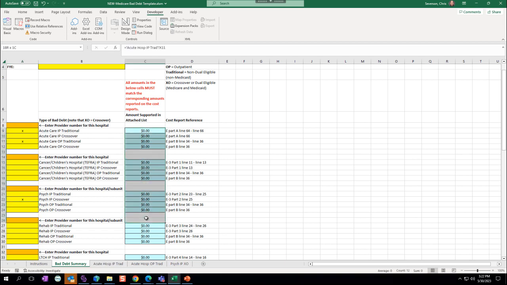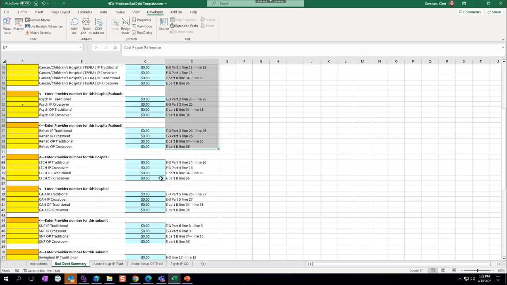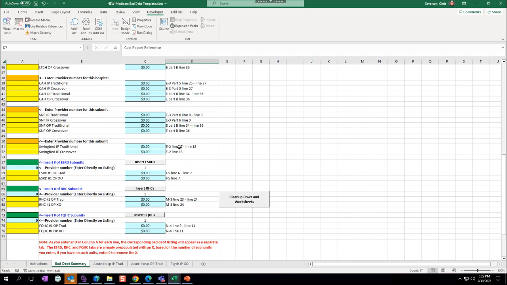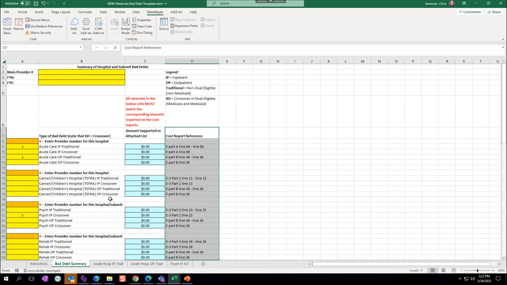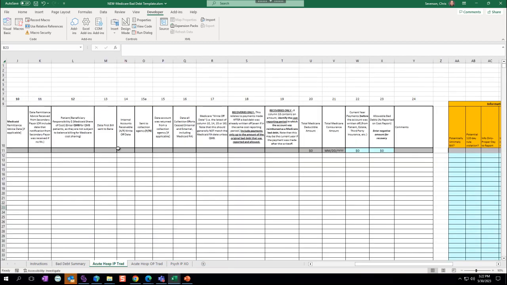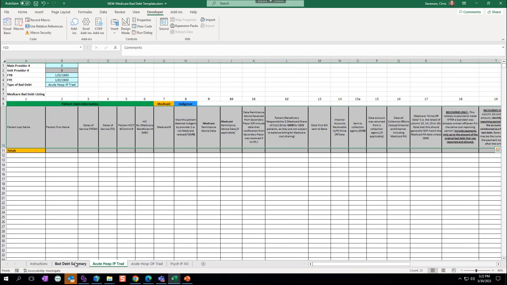The amounts, once you fill those templates out, will flow over to these cells, and it'll tell you where exactly on the cost report they go. This way you have one nice summary sheet that you know how to fill out your cost report. That's the benefit of this. If you're building your own template, this tab is not a requirement. It's just the tabs that would look like this or similar to this that are required.